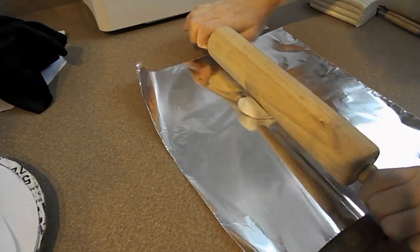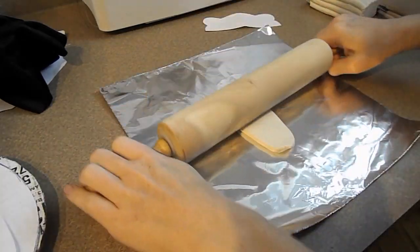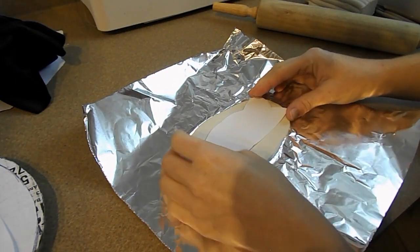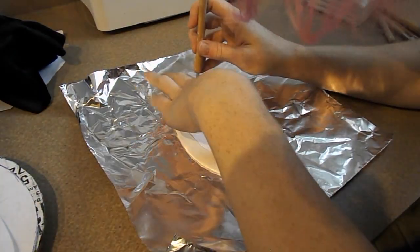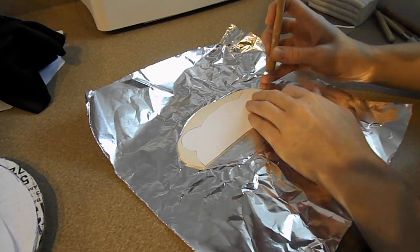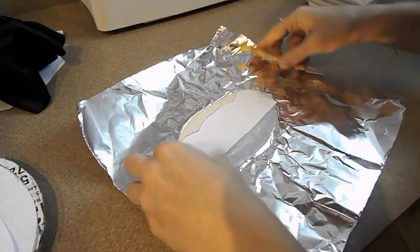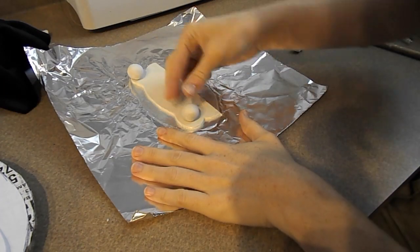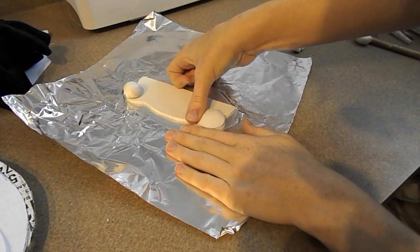Okay, to make Mama's mouth, I'm going to be doing the same thing, rolling out some clay and using a paper pattern. The paper pattern I'm using here shapes mainly her cheeks and where her muzzle's going to be. After I have this piece cut out, I'm going to add some more dimensions by adding clay to where her cheeks would be and building that up.